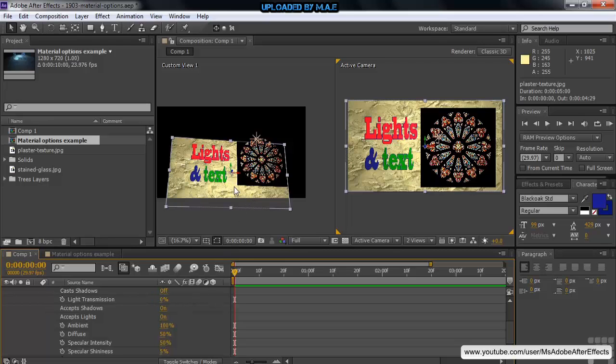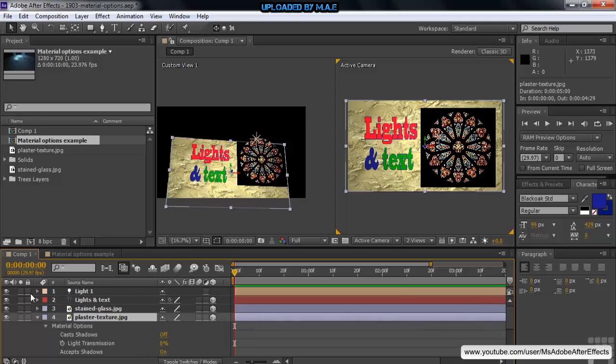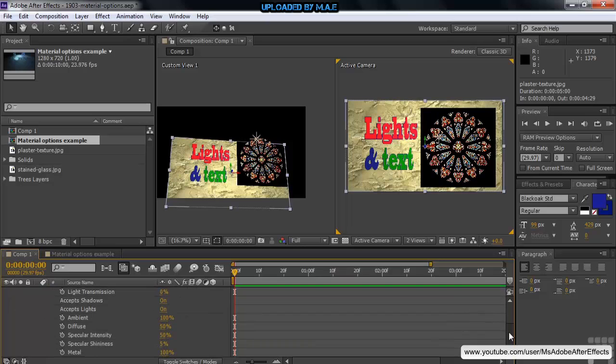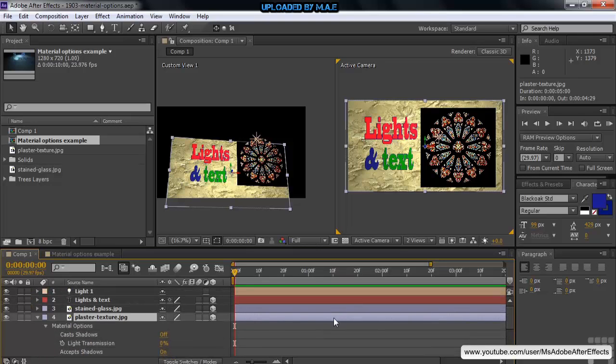Obviously, we can see the light there. If I turn the light off, you'll see that it obviously is taking light when you shine the light on it. And that's on by default. All right, down here we've got a few other items here: ambient, diffuse, specular, and those kinds of things. We're going to talk about them a little bit later. But at any rate, the background is set up to receive shadows, and that's on by default. So we're not going to deal with the background like that anymore.